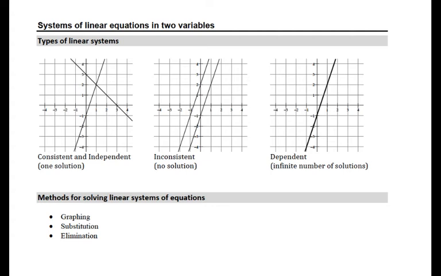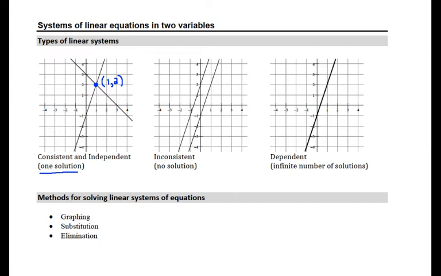If we are solving a system of equations and both equations are linear, then there's only three different possible ways that it can come out. The first that we see here is the most standard case where both lines intersect in one point and we get one solution. So in this case, we can see the intersection is the point (1, 2), and that ordered pair would be our one solution.